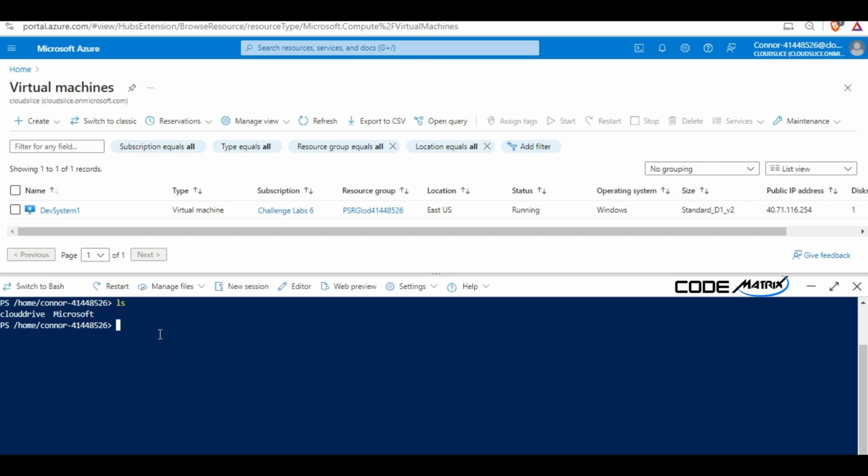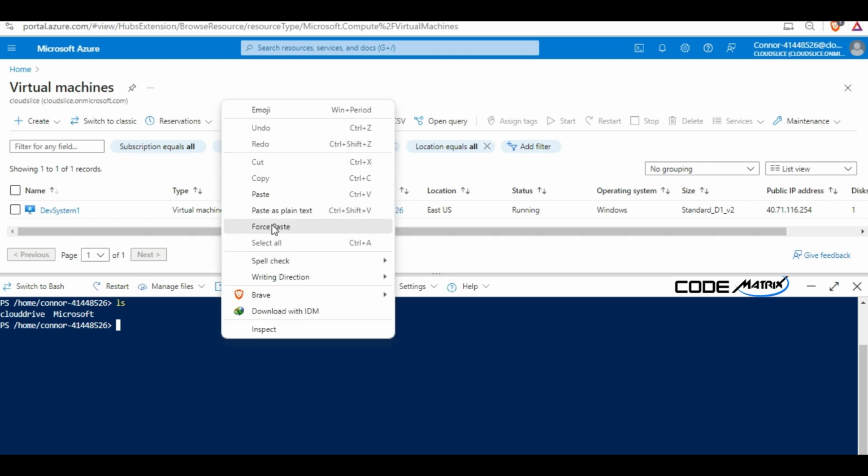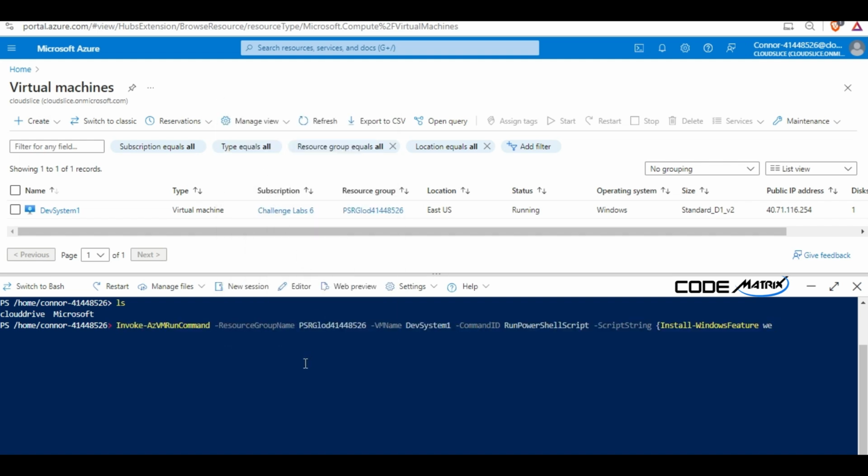Okay, so for that I need to do some changes here. So for that हमको PowerShell कमांड रन करना पड़ेगा. Okay, so मेरे पास already कोड है, मैं कॉपी पेस्ट कर रहा हूँ only. Okay, so ये कमांड का मीनिंग क्या है.